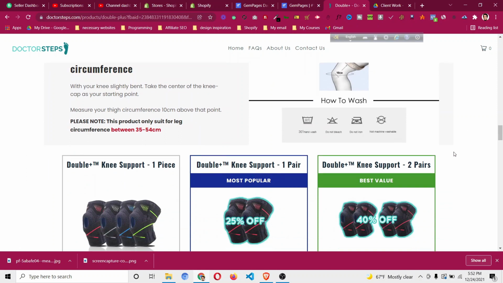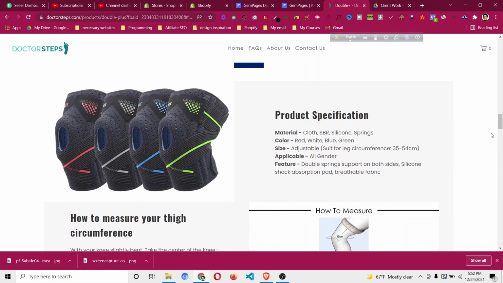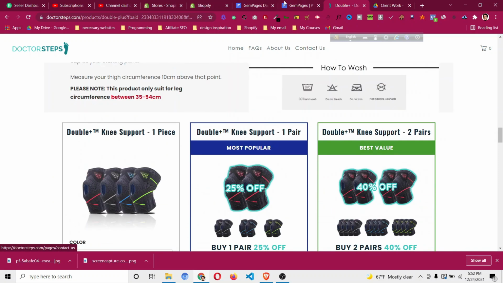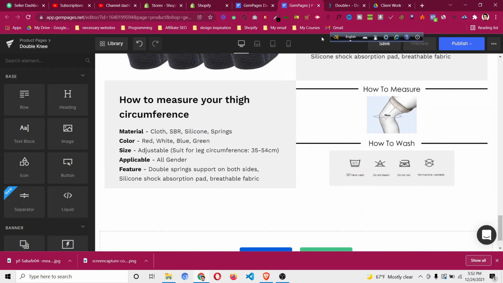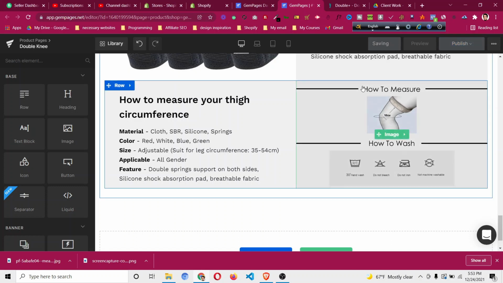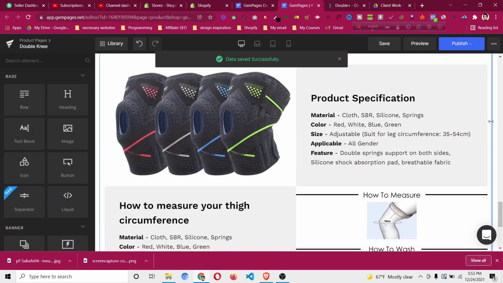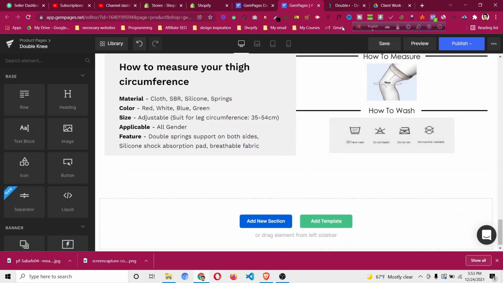So this is the design for this particular section. Now we have come to an important section. Before that, as usual, remember to click save after making some changes, so you are on the safe side and nothing will be lost. Okay, the design of this section has been done.